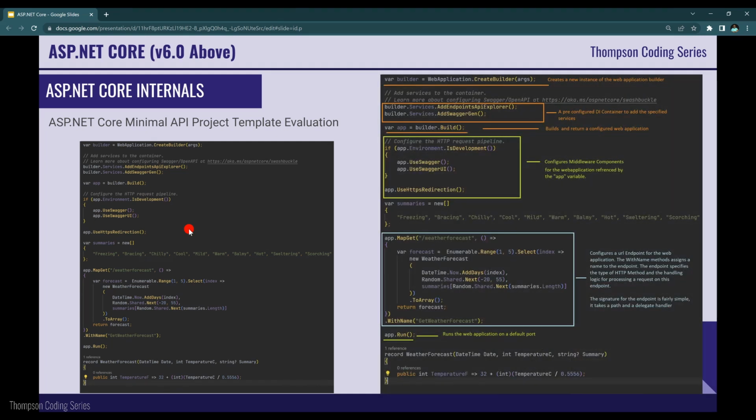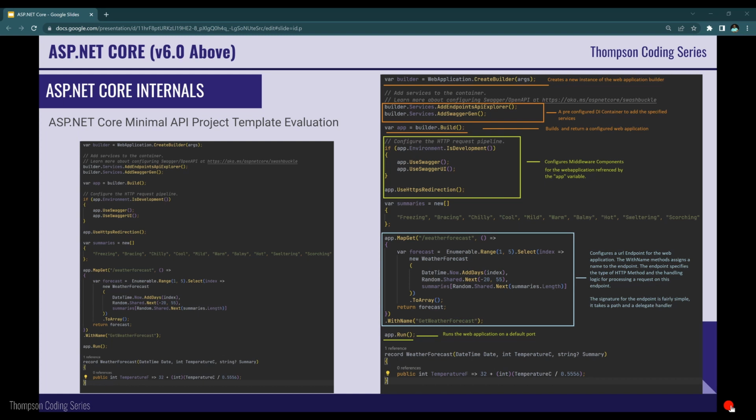So we have this representation here now. The very first line of code that we've seen, var builder = WebApplication.CreateBuilder, creates a new instance of a web application builder. Remember, WebApplicationBuilder, not the web application itself. So you use the builder and configure your services. With the builder, the second line of instruction is a pre-configured DI container. We use the pre-configured DI container to add the specified services we want for applications. So this code is actually the default bootstrapped code by the ASP.NET Core Minimal API project.